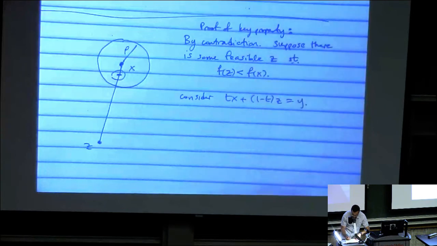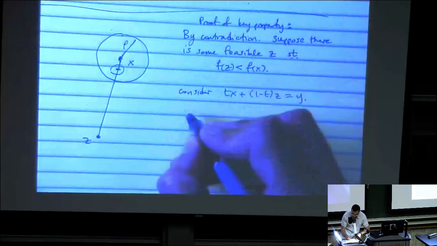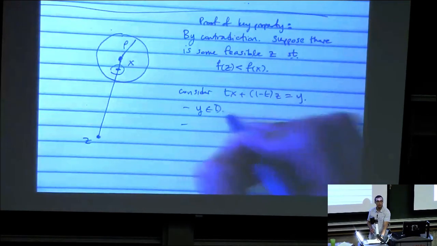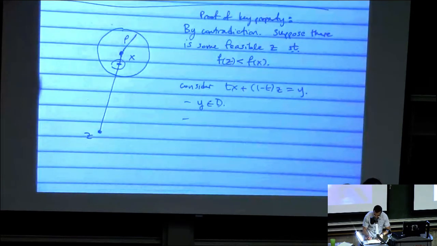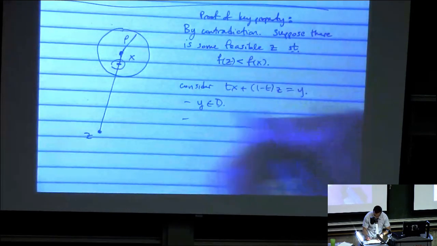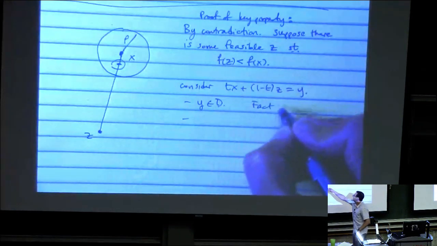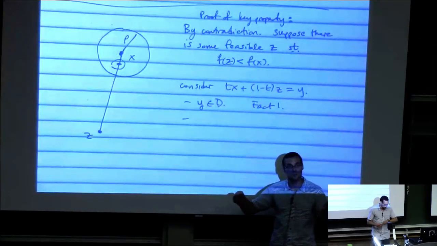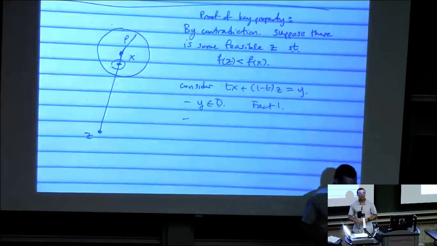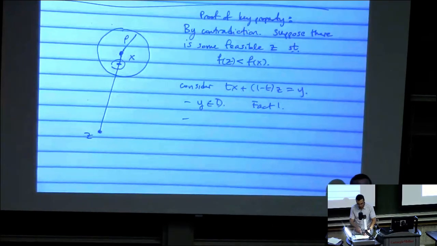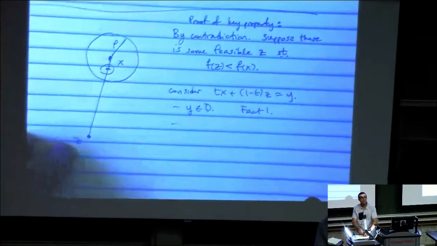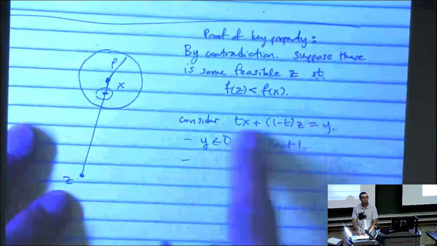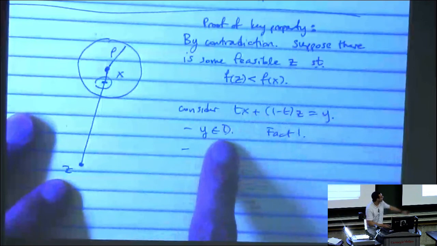So first of all, we've got to get some stuff out of the way. y is actually still going to be in D. That's fact 1. Why? It's because D is an intersection of convex sets, and from what we're going to learn next time, intersections of convex sets are still convex. So I took one point z that's in D, another point x that's in D, and y is a point on the line segment in between the two of them, so it must also be in D. Just using this property of convex sets here. That's it.